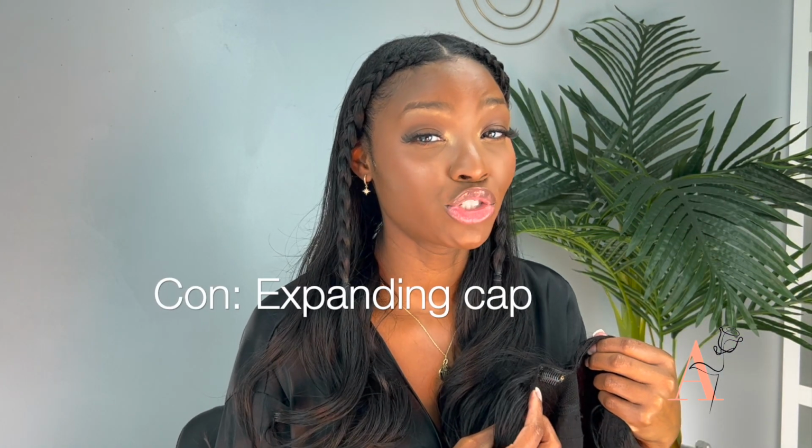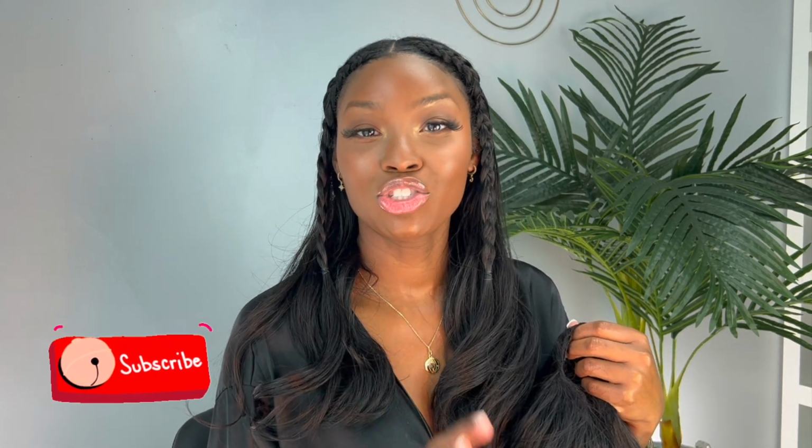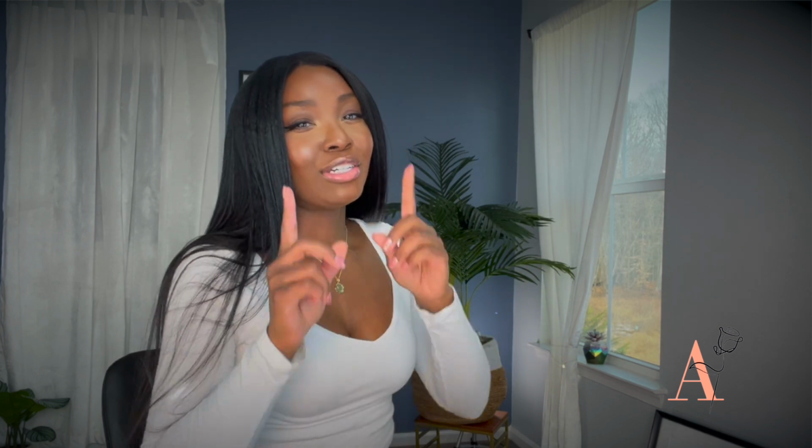Okay, so I'm definitely going to start with the cons because I like to end on a positive note. The cap seems to get larger each time I shampoo the wig. Every time I wash this wig, the cap seems to expand. When I initially reviewed this wig, I said this was big head girl friendly. If you got a medium to big head, this is gonna work for you. Or if you have a lot of hair and you need to cover some portions, this is big head approved, okay? This is for us big head girls.